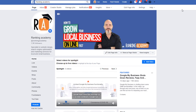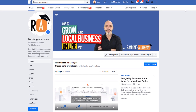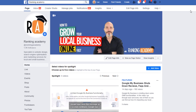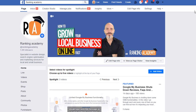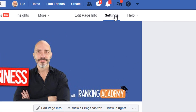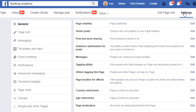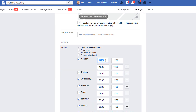Let's move on to the next element Facebook recommends you update on your page: opening hours. Your business may still be open but with a reduced timetable. If this is the case, it's important to update your opening and closing times so they are accurate. If you want to do this on a desktop, just log in to Facebook and navigate to your page. In the top ribbon, click on settings. From the left hand side menu, choose page info, then scroll down to the hours section and change the opening and closing times accordingly.